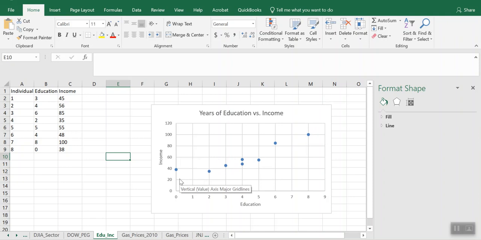And for those of you that have taken managerial accounting or accounting 2302, this is basically what we do with high-low. We take all of our data. For example, we may take our electric bill for 12 months and the number of kilowatt hours of electricity, and we graph it, and we choose the high point and the low point, and we fit a line between the two. So this is essentially what we're doing. We're going to come back to this again in those later chapters and use linear regression to actually determine the best fit of the line, and then try to determine if there is a correlation or if there is a causation, and what the correlation is between years of education and income.